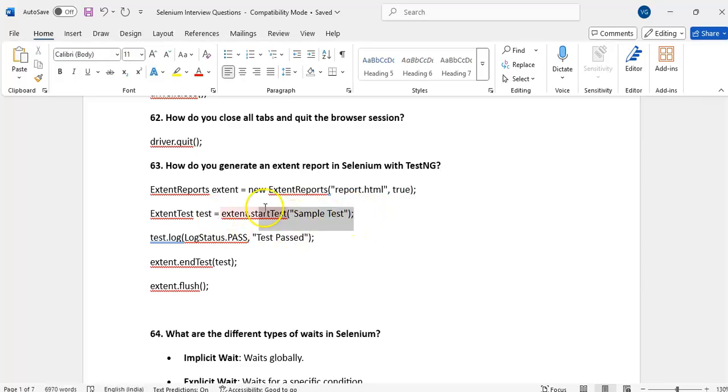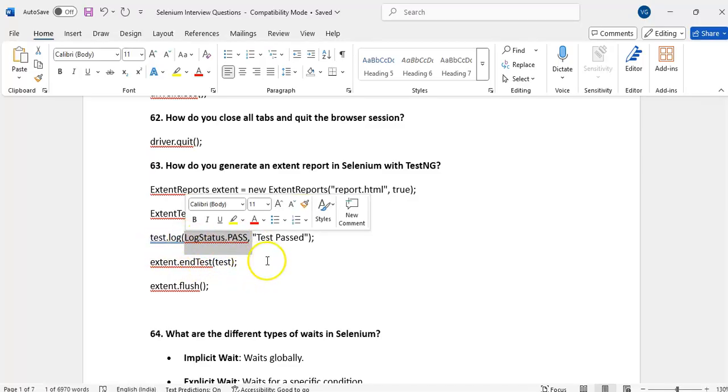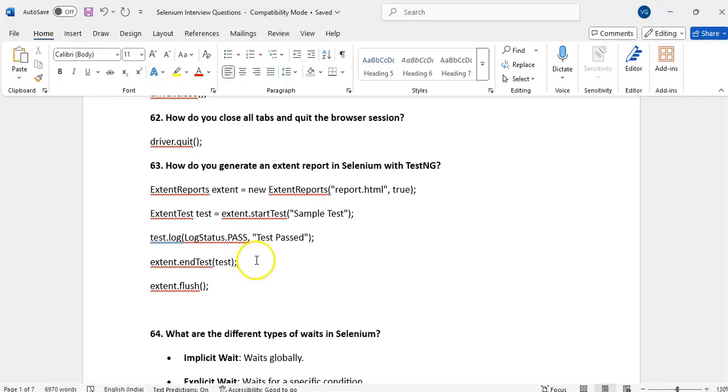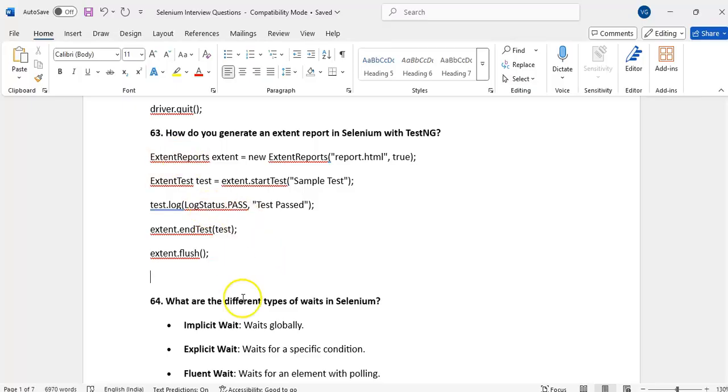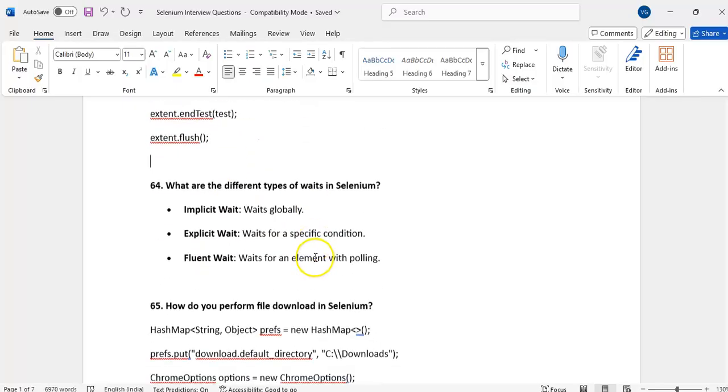For each test case we have to create an ExtentTest, then test.log with pass, fail or skip, and then endTest. Flush is very important. Once we do flush, only then will it generate the report. In detail, I will discuss this in a separate video. This is just an idea.